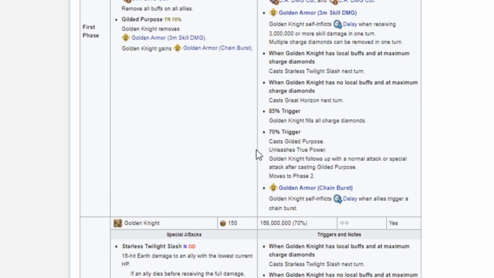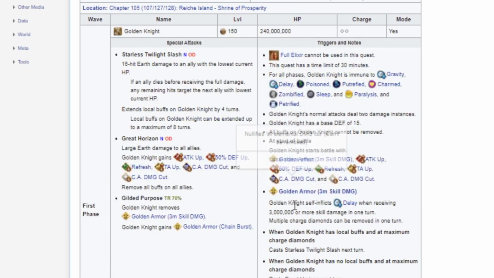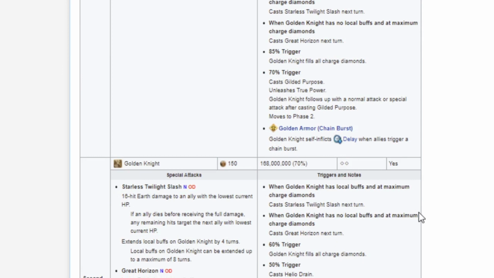When she does Gilded Purpose, that transitions to phase 2, and she will cast Golden Armor Chain Burst. So this is just like the first Golden Armor, but the delay condition is different. This will delay upon you dealing a Chain Burst to her. Now, I found this part more difficult than the first part, but it's going to really depend on what access you have to it. The reason I don't like the Chain Burst phase is unlike the skill damage phase, you can't do multiple delays in 1 turn because a Chain Burst is a Chain Burst.